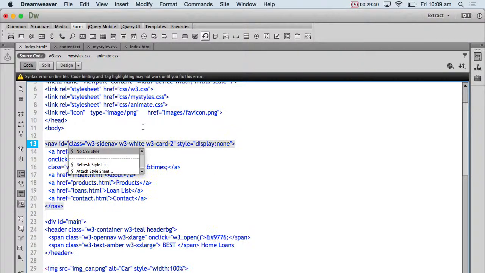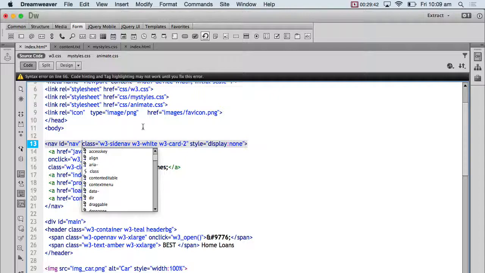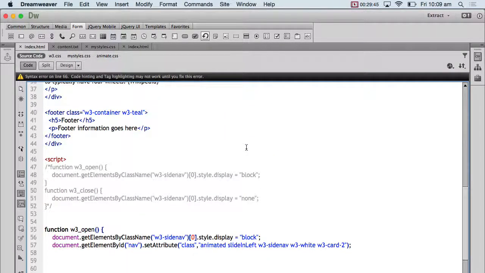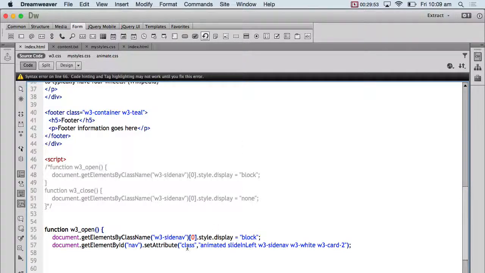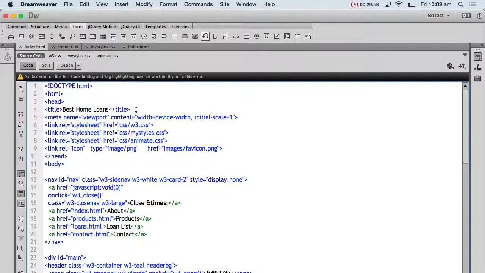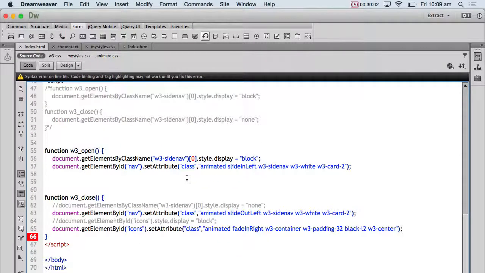Nav, I'm going to give it an ID nav. Okay, I've given nav an ID of nav, and its attribute should be, so I'm setting the class. We already have this class here.